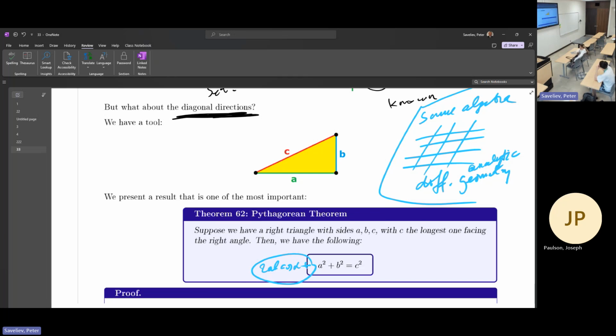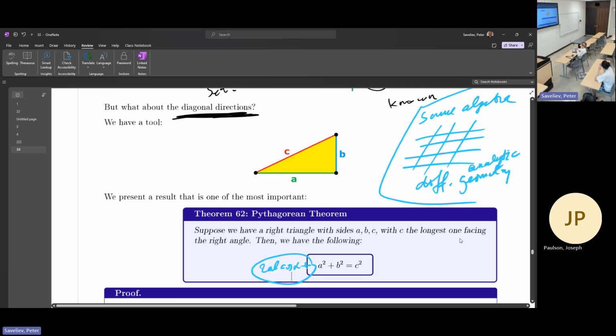Just to bring something up later on, at this point it is our choice to choose a Cartesian system with a rectangular grid. Then the Pythagorean theorem fully applies, and this is a geometric theorem that is stated in the context of Euclidean geometry. In other words, a piece of paper with a triangle drawn on it.